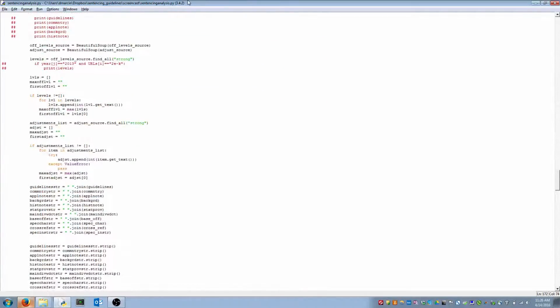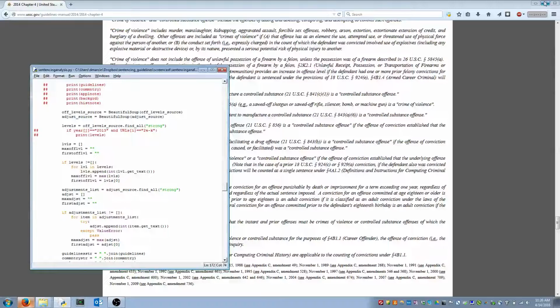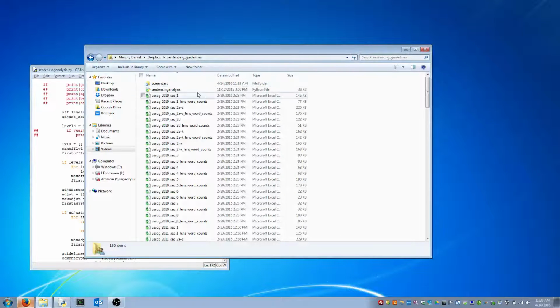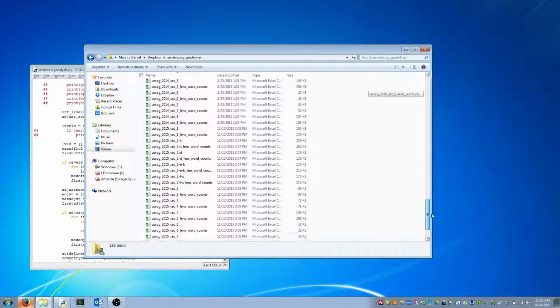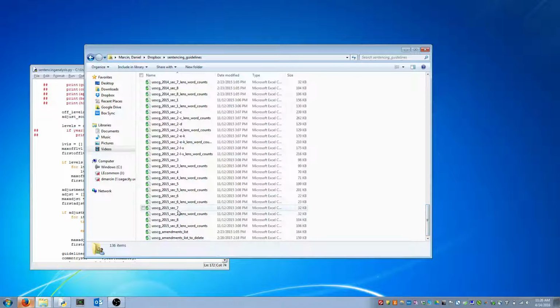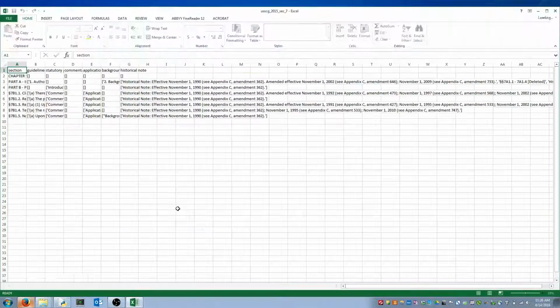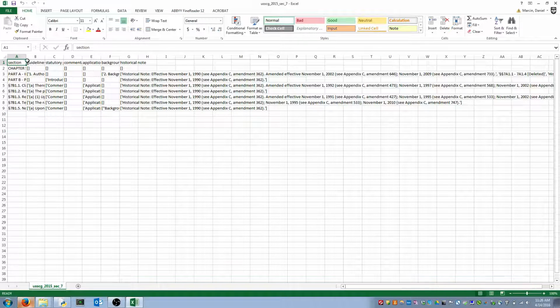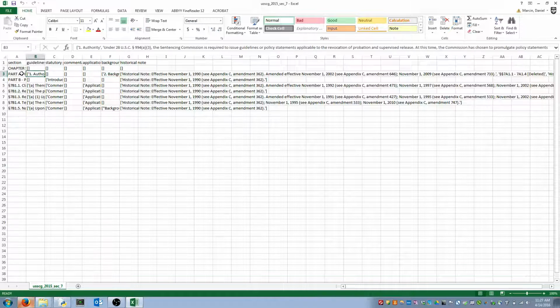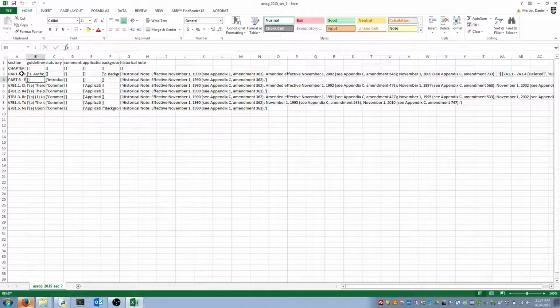And what I've done is I've put this into its own directory. I have a directory where I've already done all this work for Tom Miles. And you see that we have something like USSCG, so U.S. Sentencing Commission Guidelines 2015 Section 7. I break everything down into Chapter 7, and then there's nothing following Chapter 7 except Part A. Then we have Part A, with authority and a little bit of background, and they have historical note, and then Part B.